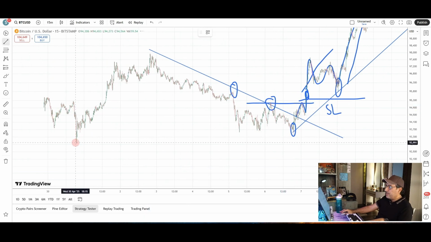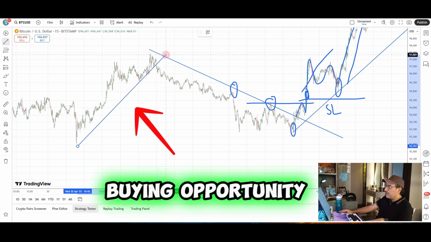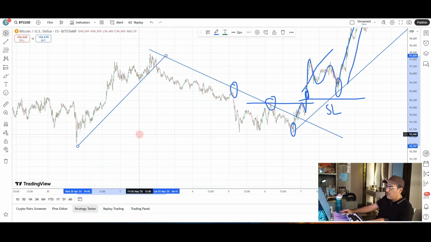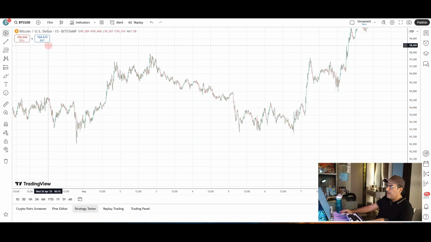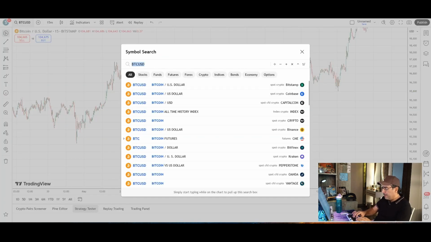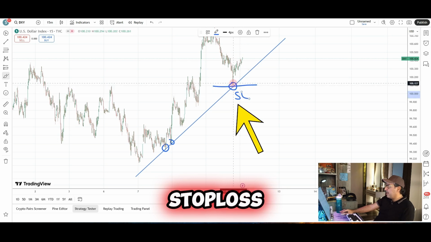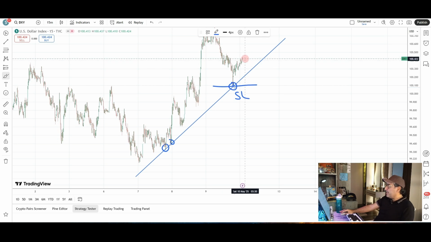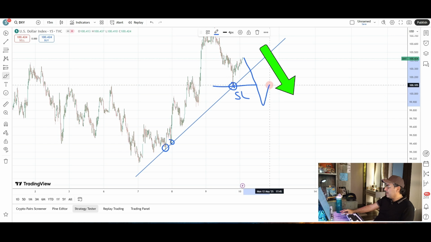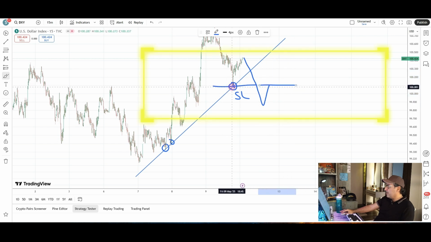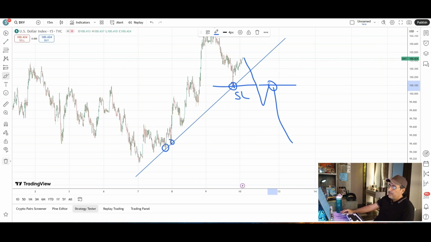And you can also see on the real time that this was also another buying opportunity like this. Okay, so very simple. And what if we go on the DXY? This was your higher low at this area, and you need to put your stop loss over here. Once the market breaks this higher low, then we are going to short the DXY, and the structure will be like this. And once again it went to the stop loss area, the previous higher low, we're going to short this market over here. This is how the whole trading strategy works.